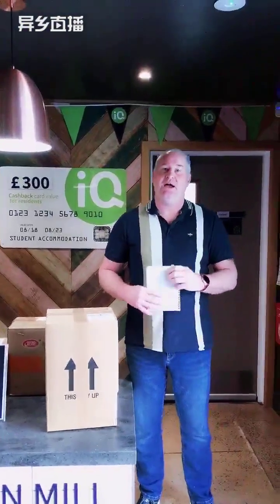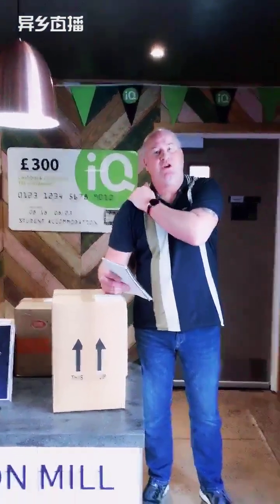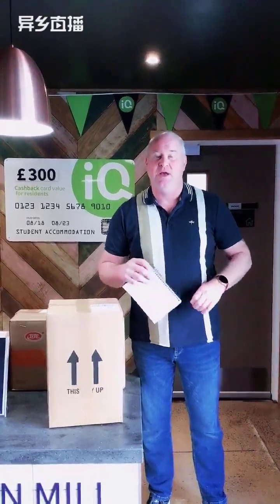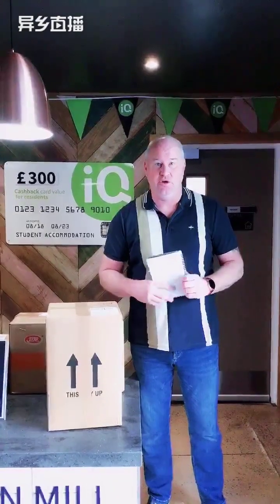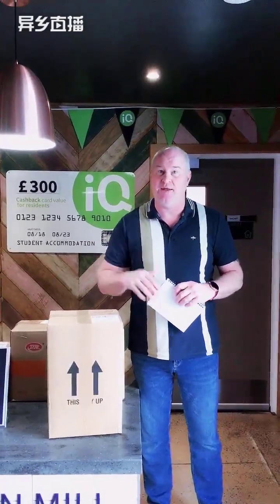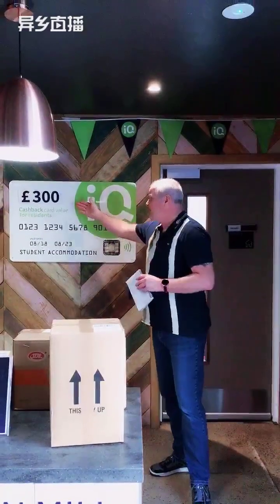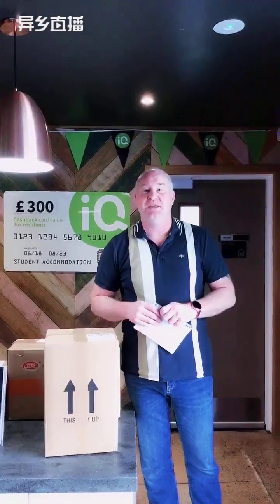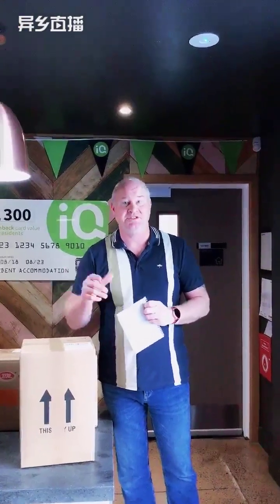So another reminder, while you're watching, here at IQ as well, we also give you a cashback option. So when booking, there is different amounts during the times of rebooking or for booking your room. There is a cashback code that is available, and when you enter the cashback code, you will receive a varied amount depending on how early or how late you book. At the present second, it's standing at £300. If you enter that code when you're booking, you will receive a £300 cashback card that will come for you in the mail, and so you'll be able to use it.